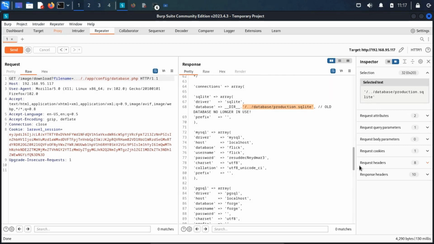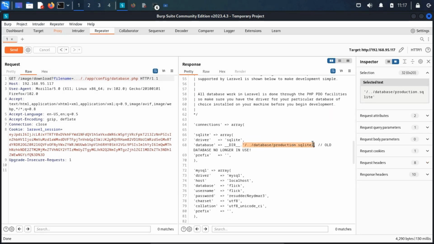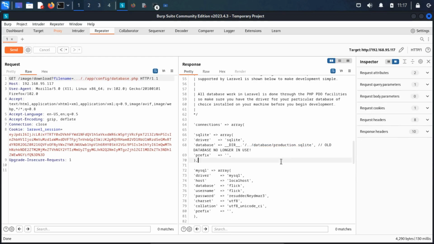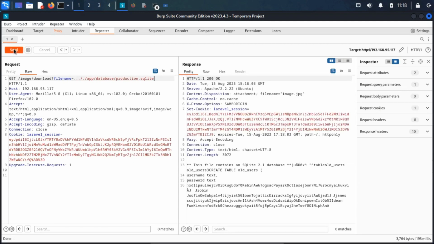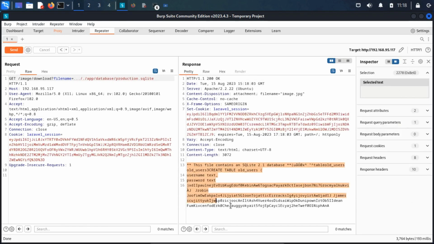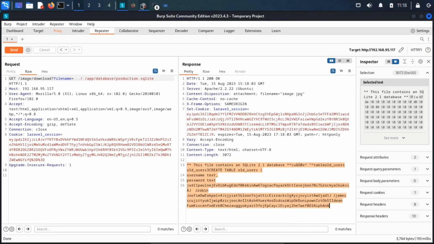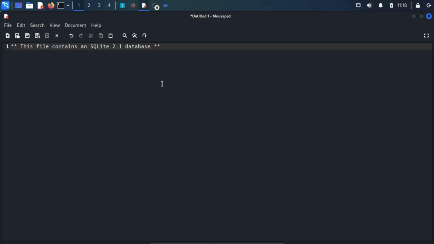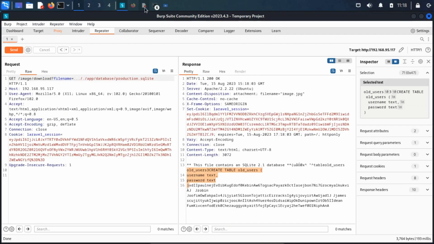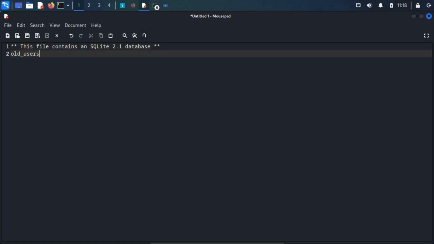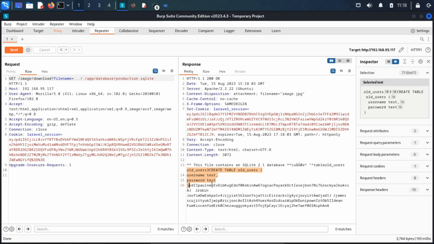Instead, I attempt to acquire the database credentials online. Let me extract the username and password from Burp Suite, directly from the response side. Let's attempt to copy the entire output into my text editor. Unfortunately, we are not able to copy it. Efforts to copy a shorter portion of the data have also met with limited success.